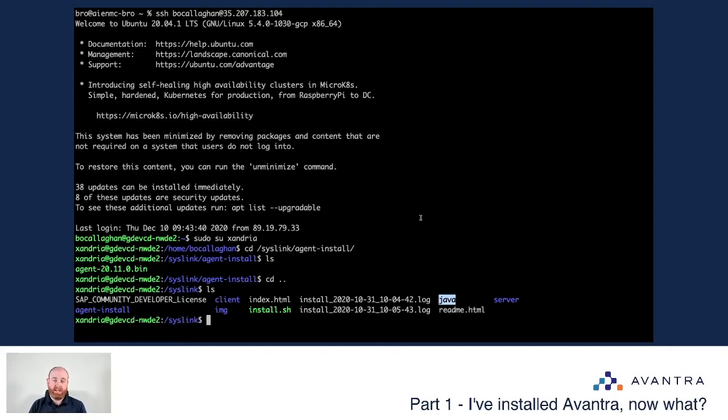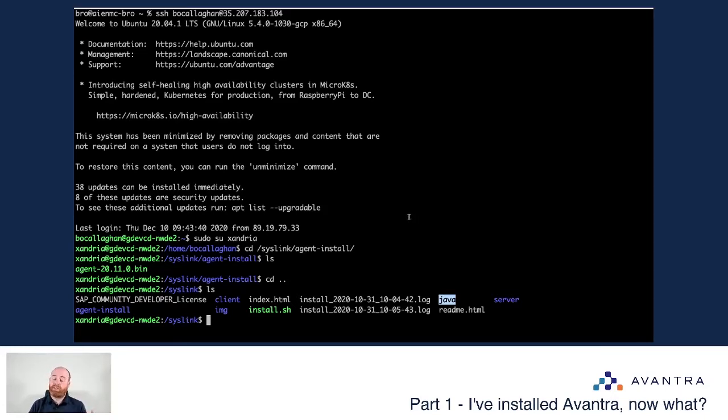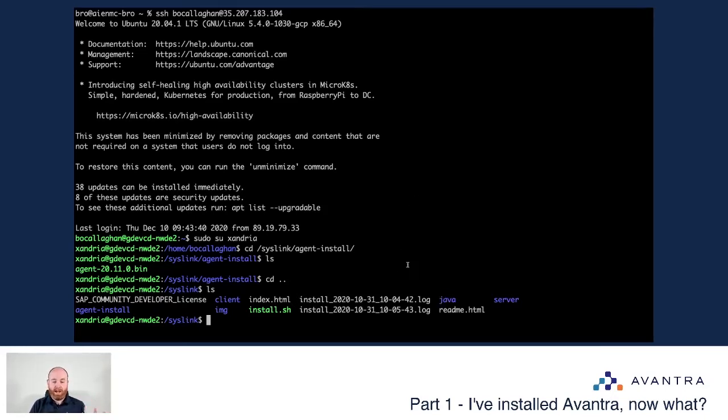Because this is running an SAP system, I didn't want to confuse the Java version that's being used by the SAP system with the one that's running for my agent. This is quite a common setup, so a lot of people opt to have these separate. It's nice, of course, when they're all in sync, because you only have to ever do one update, but that can cause a bit of a headache if you're talking about keeping patch levels in sync for different versions. So I have Java ready to go.